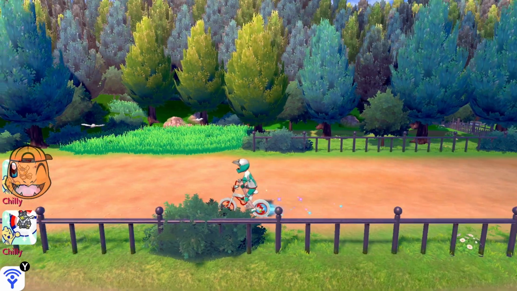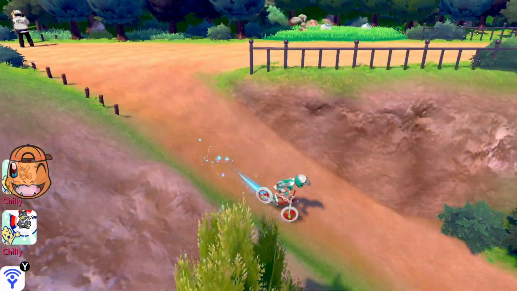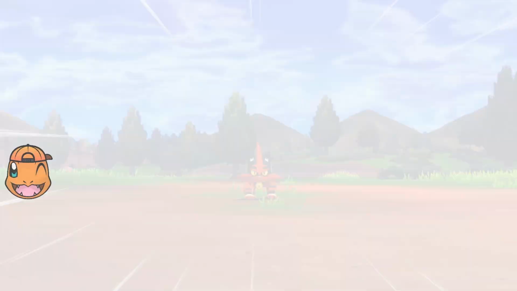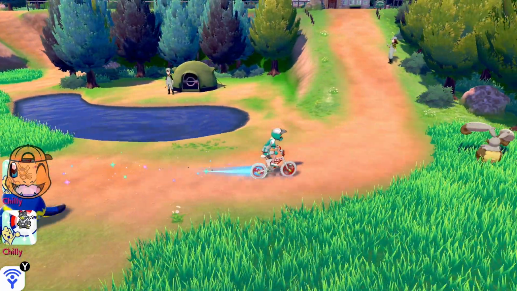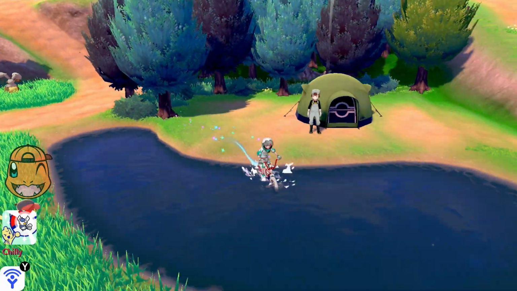Let's see what we have for overworld encounters here. Okay, not seeing much of anything here. Let's check out down here in the slippery slope. Uh-oh. Oops, I ran into a kitty. All right, it looks like we got octopuses down here. We got kitty cats. We got bunnies. Wow, nothing good.